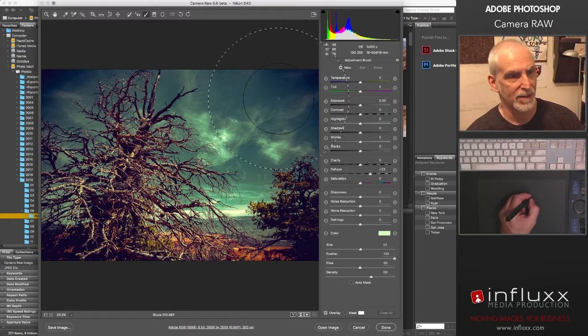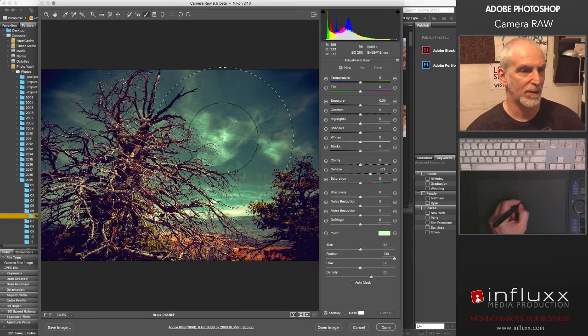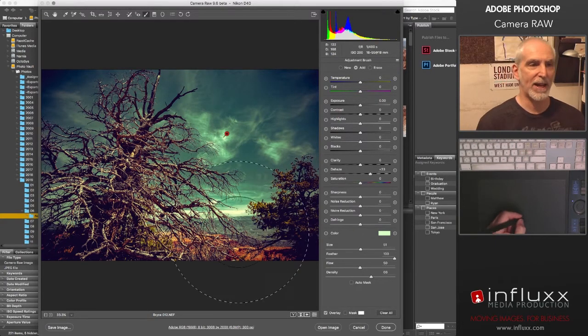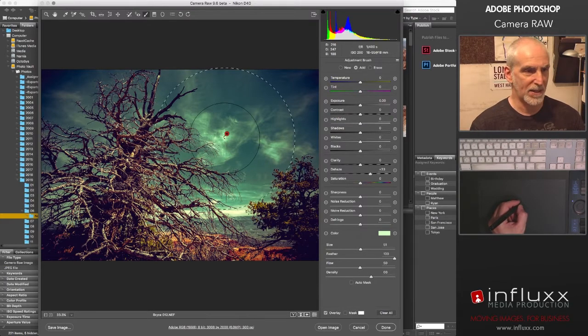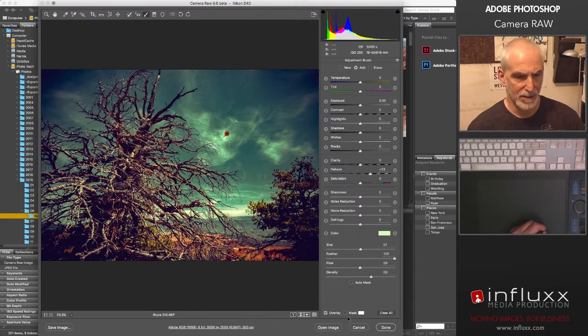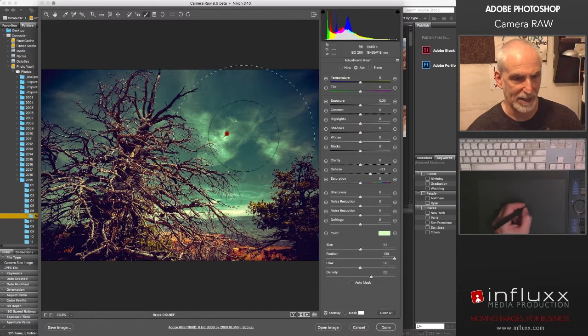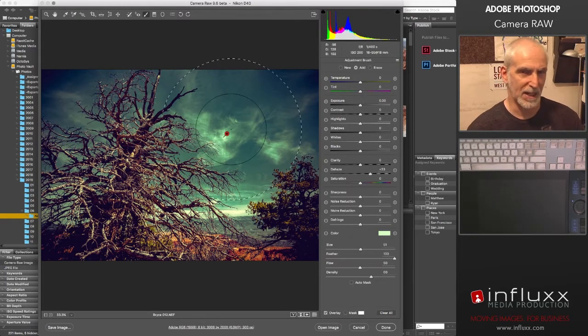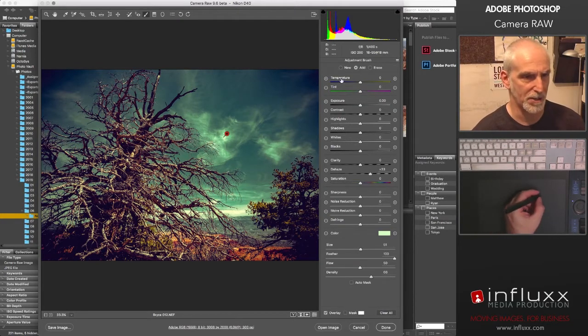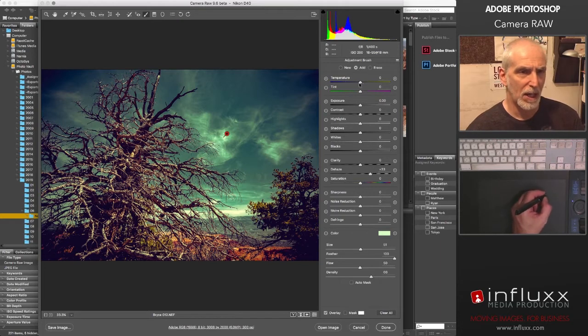Let's click on this, and it puts a pin right here. With this, it shows us the area that it's going to be affecting. It doesn't give us the circles like the heal brush does, but now I can edit any of these basic color settings.